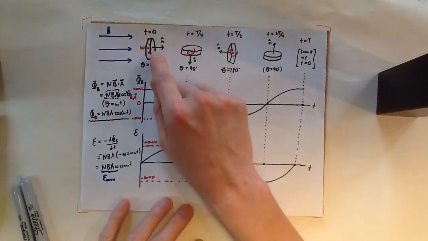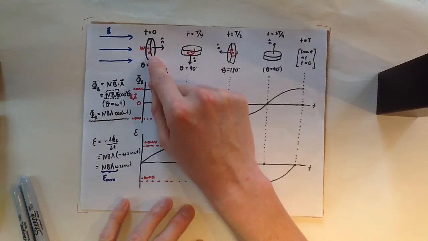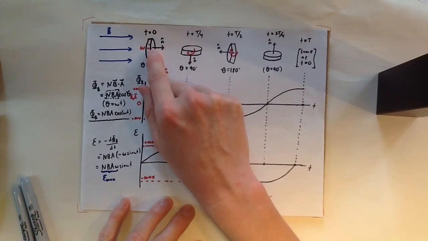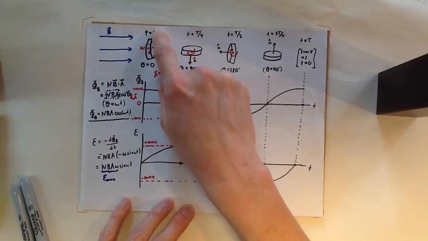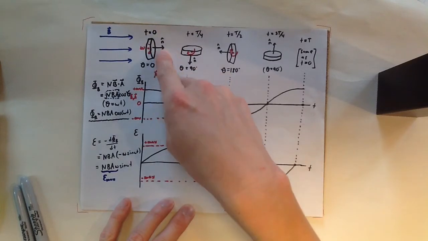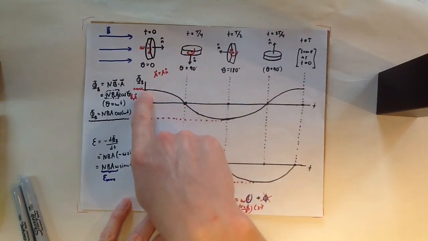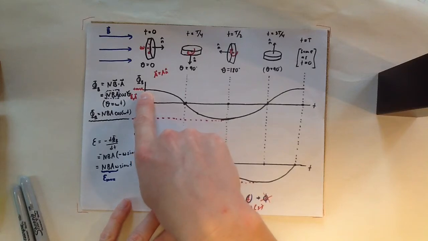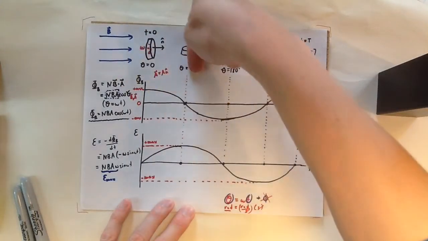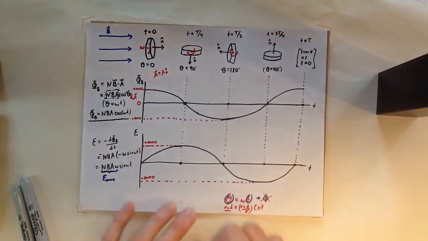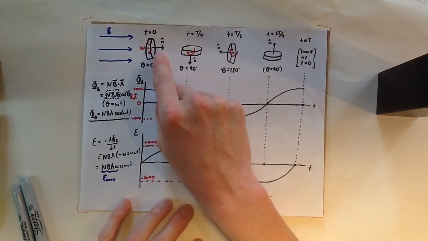You might remember, of course, that when you're computing the flux across an open surface, there is an ambiguity in how to do flux. So you could pick the normal to point to the right or the left here. So this particular equation just assumes that at t equals 0, your normal is exactly aligned with the field. It's a 0-degree angle, so you'll get the positive flux max. And then, of course, we rotate it. So this is going to rotate, and I've drawn the play-by-play here. Once we've picked the normal, we want to stick with it. We don't want to change it.